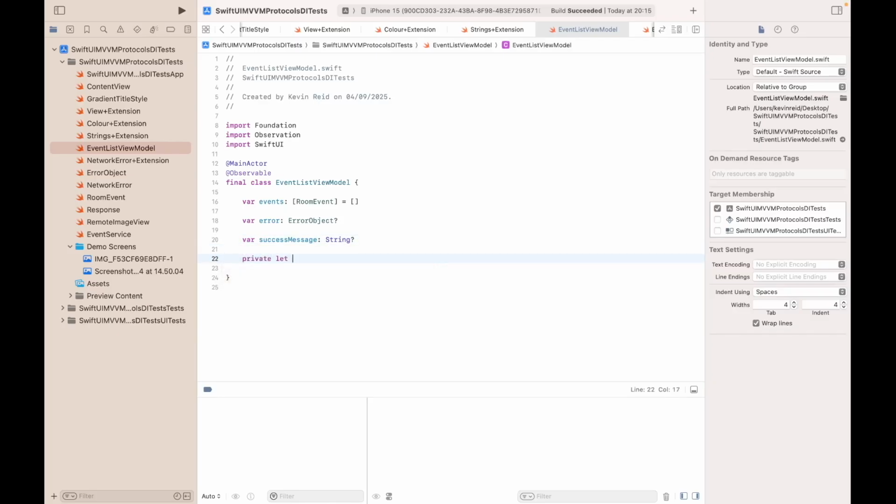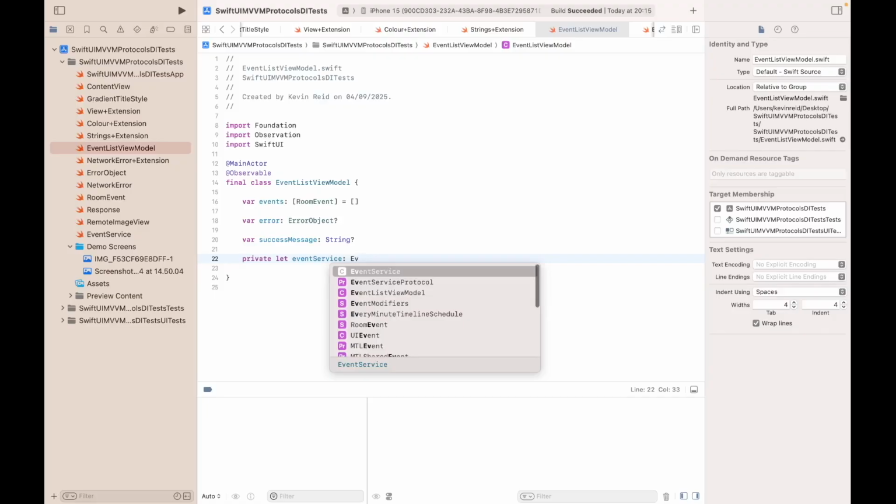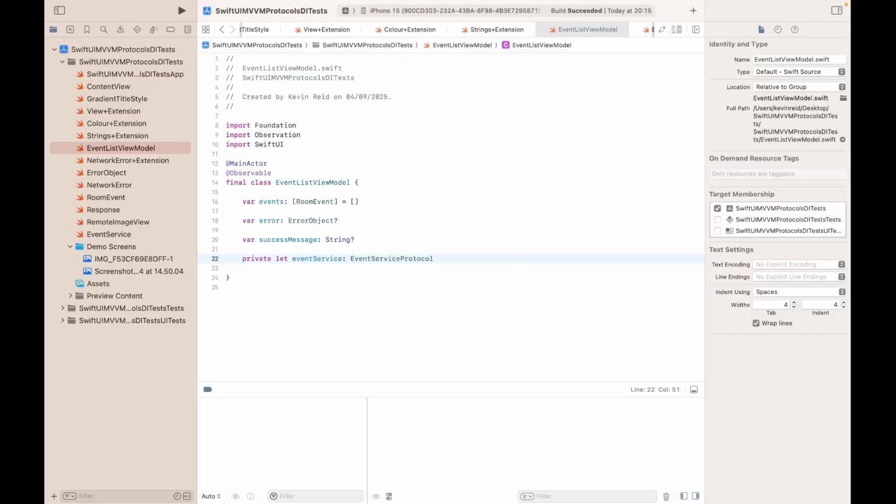Private let eventService, EventServiceProtocol, and that is a service responsible for fetching events using dependency injection.